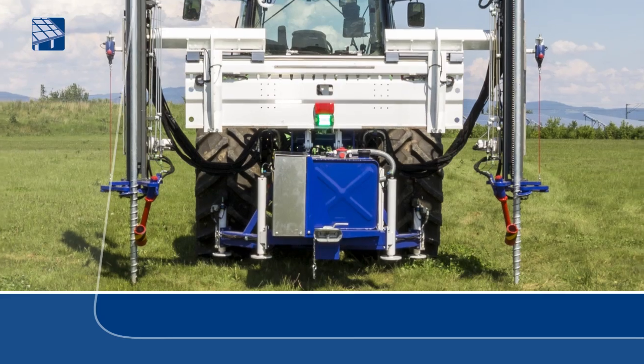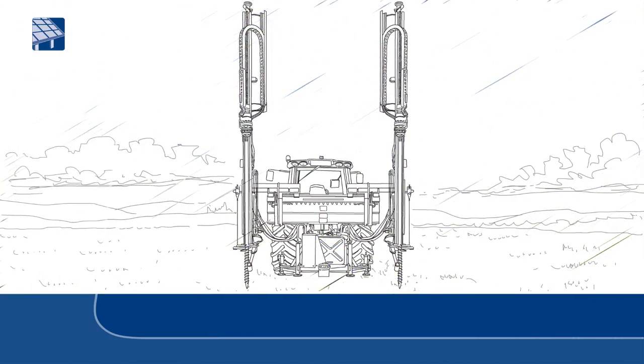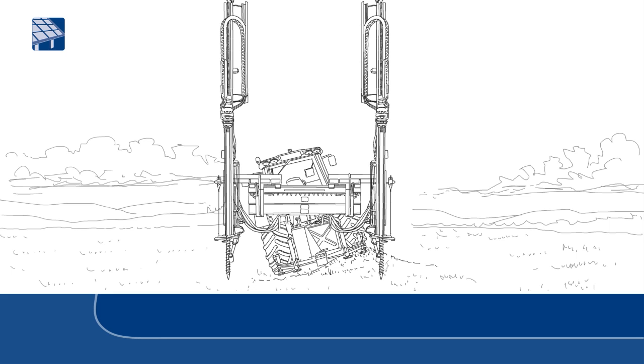The real kicker here is that the KRT installation robot performs automatic leveling of the subsoil within the process, meaning that it immediately levels unevenness and guarantees precise and upright installation. This very advanced technology means that screw foundations can be set with a unique level of speed and precision.